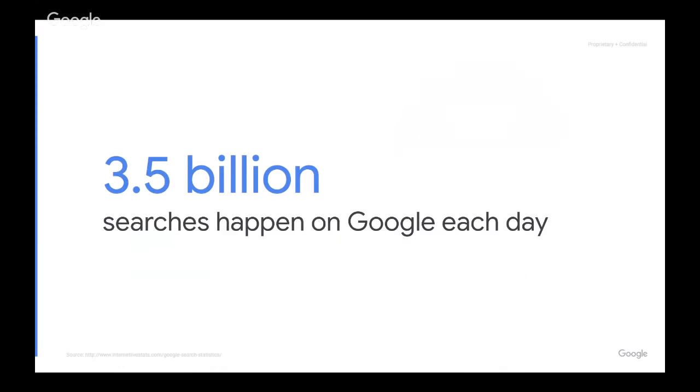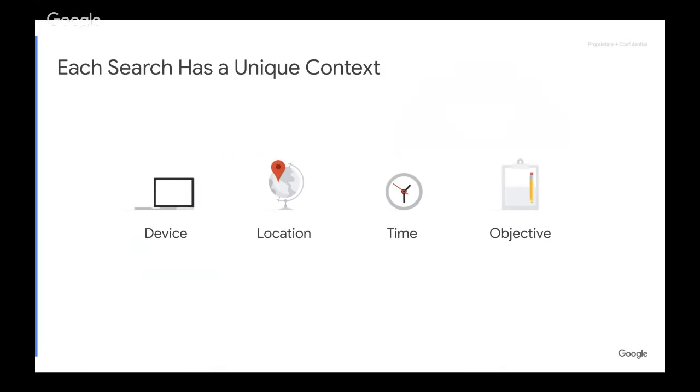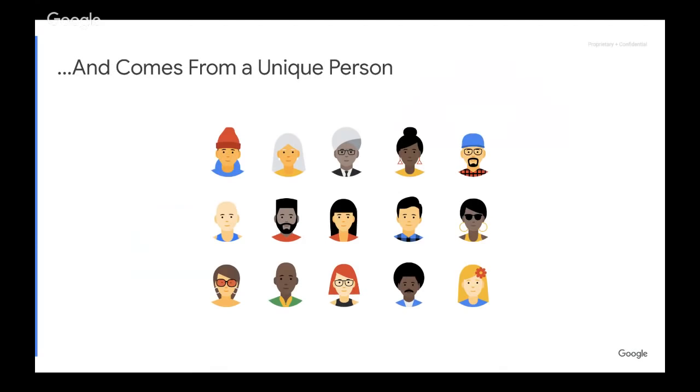Then, if you look at the searches nowadays with all the devices, there are 3.5 billion searches happening on Google each day, so that's a lot. The searches happen on different devices, different locations, at different times of the day, and each search has a different objective. So it might be more information seeking in the morning, but actually buying in the late afternoon, or preparing for the next day in the evening. So the context is really important here. But also every person that searches is unique, and each ad can be tailored to a different person.